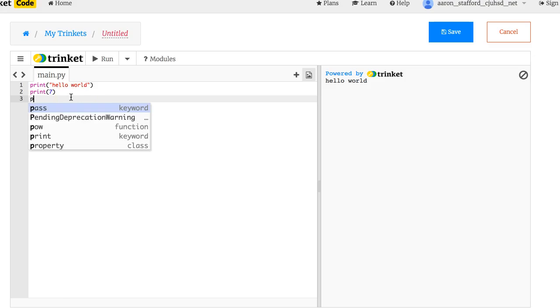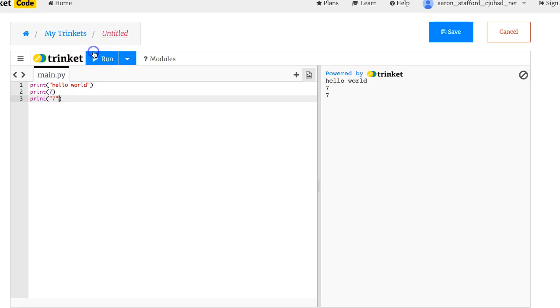And you'll see that printing the number 7 and printing the number 7 in quotes are actually not the same thing. Now when you print them here, they'll look the same, but if you try to do math with them, 7 plus 7 versus "7" plus "7" give you two different things. So when we print this, 7 plus 7 is 14. When we print this, a 7 plus another 7 is 77.